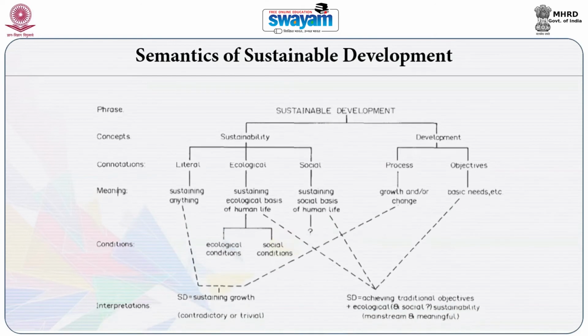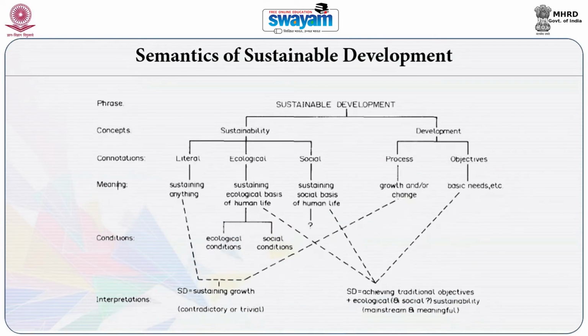A figure that is present in the PPT and in the write-up that has been distributed to you, figure 1, talks of this lexicon, this idea of sustainable development. It brings together the various roots of sustainable development that I spoke to you about in the previous topic, as well as what we've spoken about in this particular topic. It says, when we talk of sustainability, are we saying sustainability of everything, or are we saying sustainability of a particular ecosystem, or are we saying sustainability of societies?